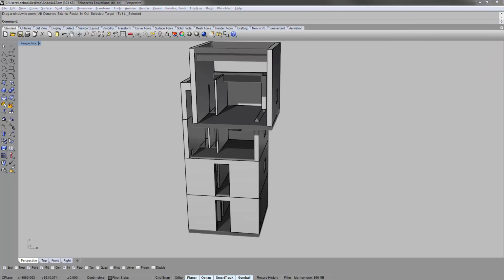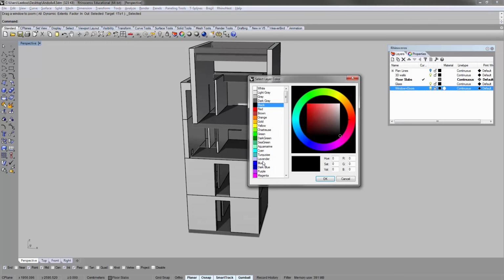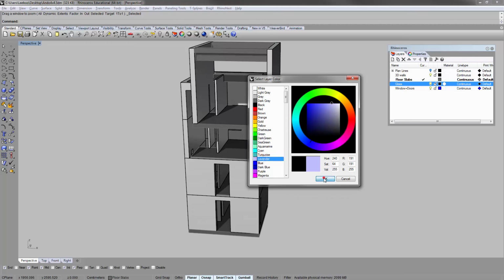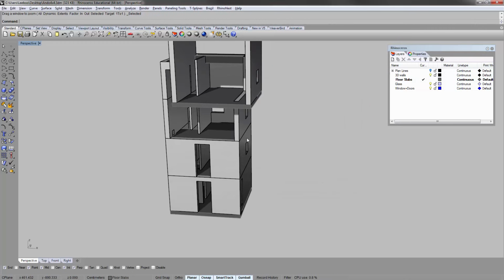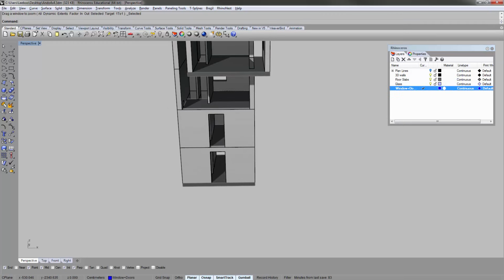Glass, and also a new layer, windows plus doors. Make this blue, make this lavender. Okay, let's do the frames of all this stuff first.